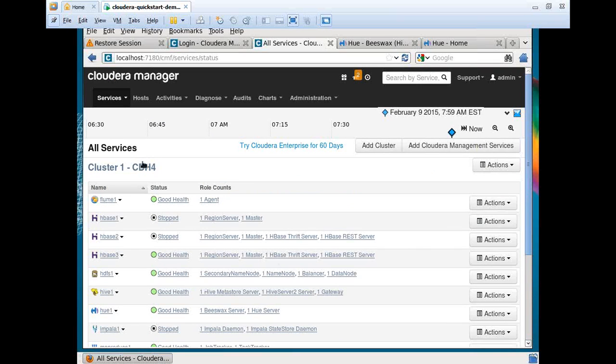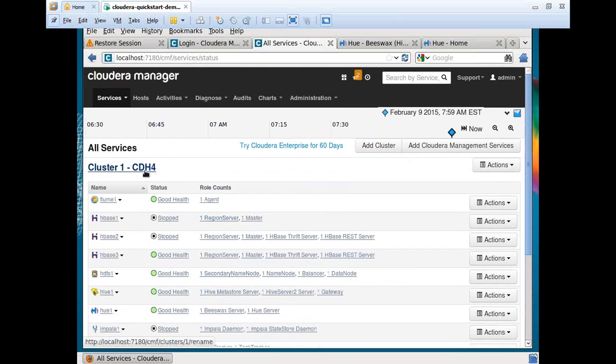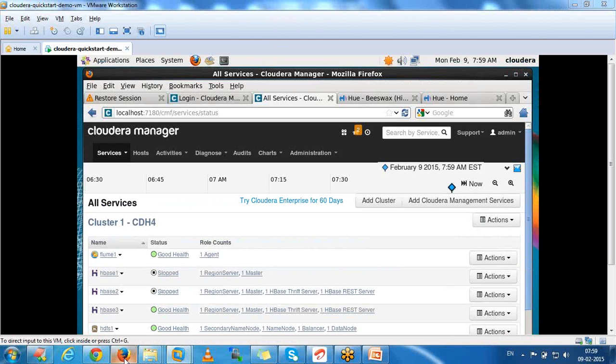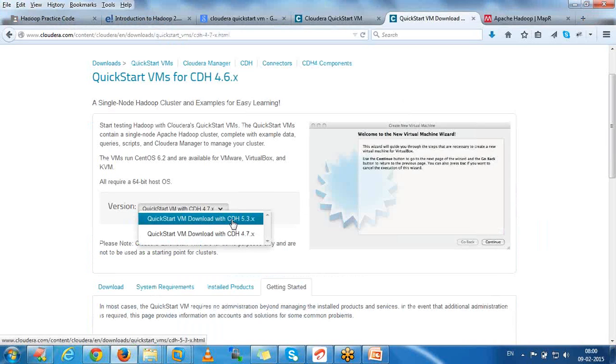Once we install the particular bundle, we will get all the components. So I will show CDH5 also. I don't have the latest version of CDH5, but I have some 5.0 version. If you want the latest version, you can go through the Cloudera website, and there you can get the latest version of Cloudera. I think 5.3.